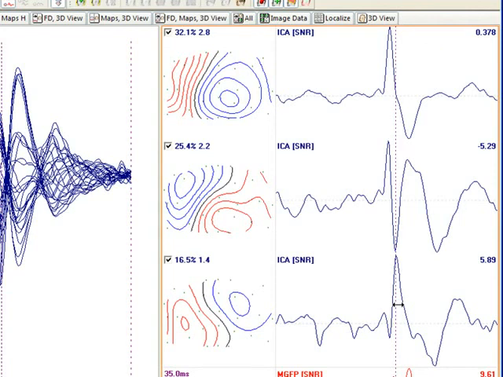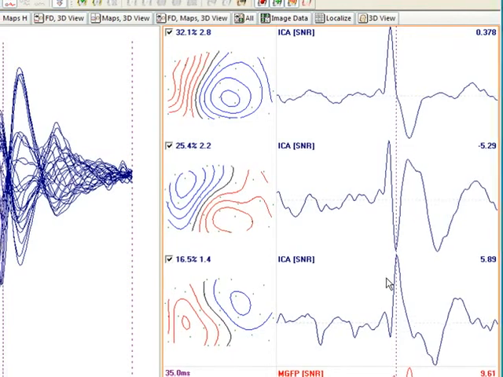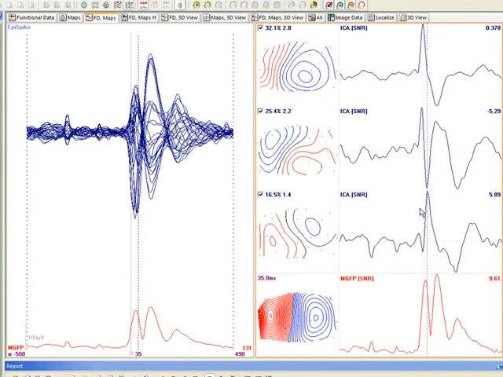This can happen when you analyze epileptic spikes. What you'll get is a sequence of dipoles and their positions will change across time. And so when you look at the ICA for them, you'll see similar but different components or different patterns. So in this case, there's no reason to try and remove one or two of them. They're all valid components. There's no artifact, and this is what you get sometimes with epileptic spikes.